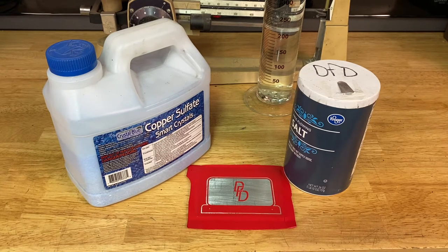If you etch with this concentrated version, the metal will heat up quite a bit and it may actually get too hot to handle with your hands — though you'll have rubber gloves on, it may still be too hot. So you can add another 500 milliliters of water if you like.